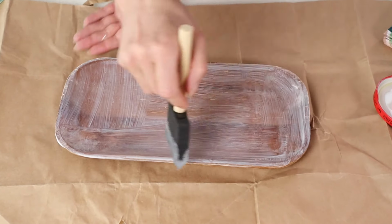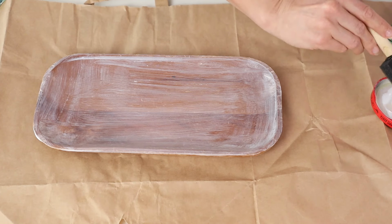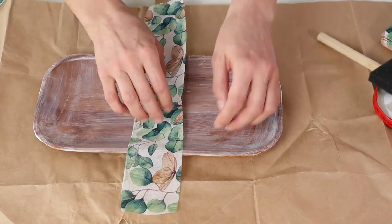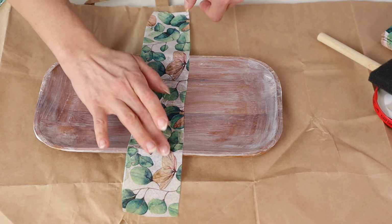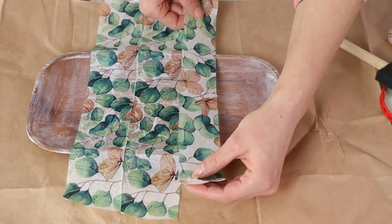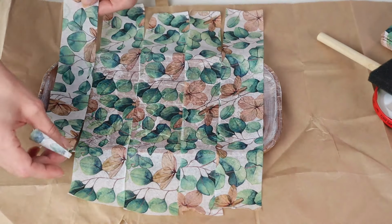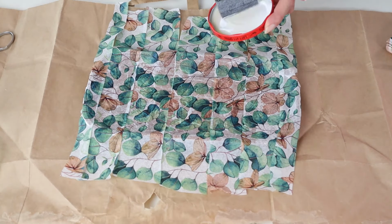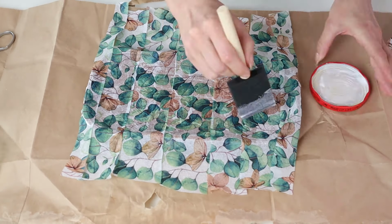We'll be adding more of this on top of the tissue. All right, let's layer our first piece. Just gonna gently tap it. I don't want any bubbles. You can try and match the picture. Now let's dab some more to seal it.